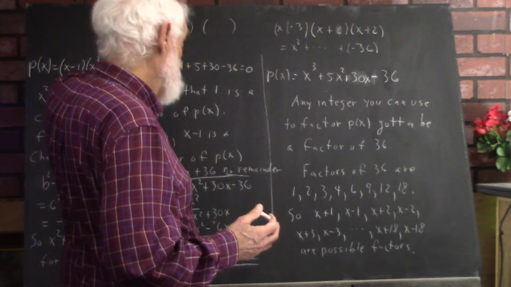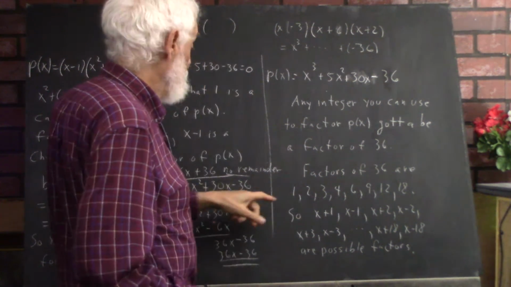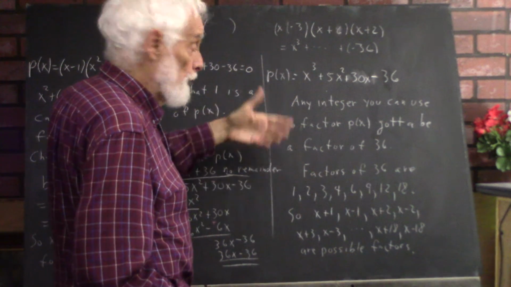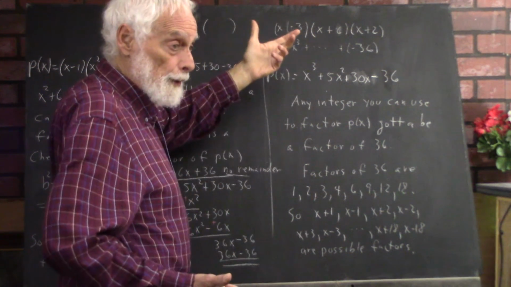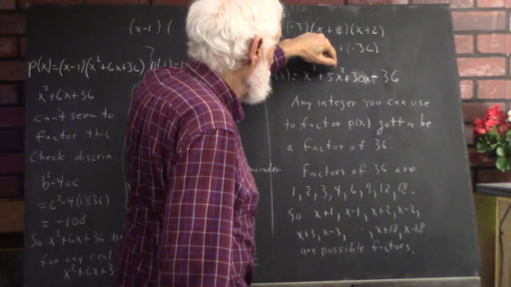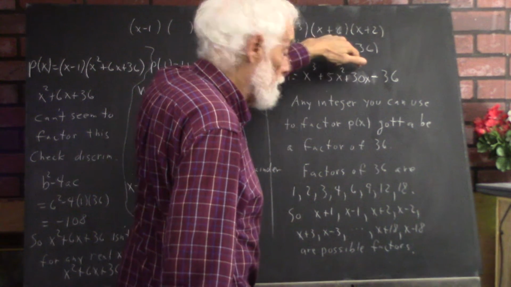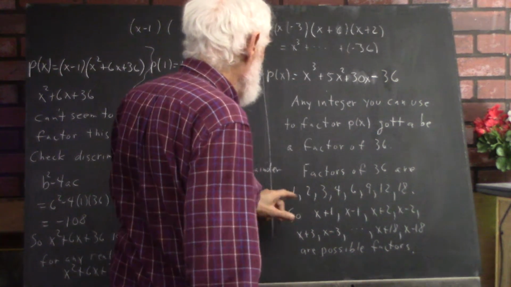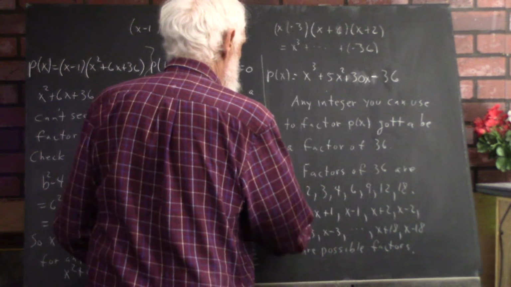And we kind of hit the jackpot right off on this one. We try 1. That's the smallest factor of 36. It's the easiest number to check. We don't necessarily expect it's going to work, but we try it. So we plug in 1, we get 1. Here we get 5, here we get 30. Let's see, that adds up to 36. Subtract 36, we get 0. So we hit the jackpot.